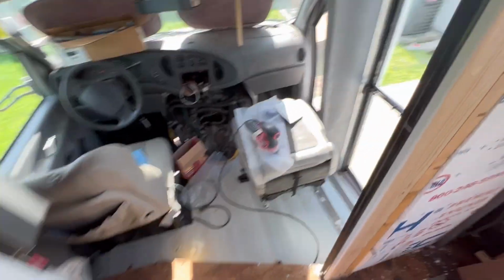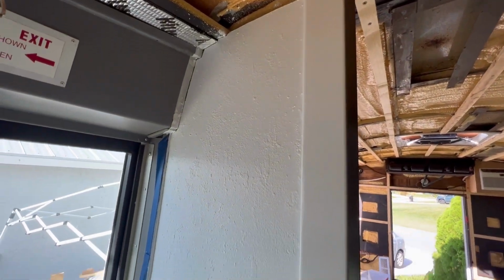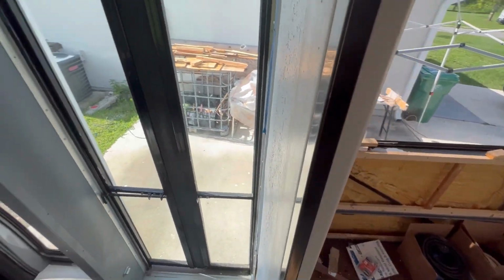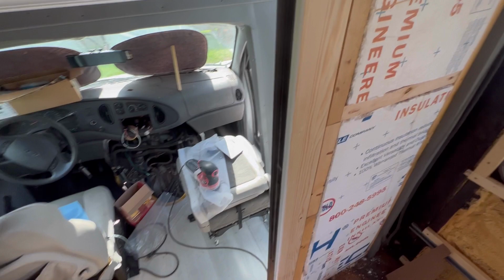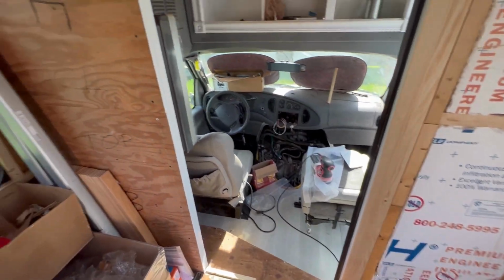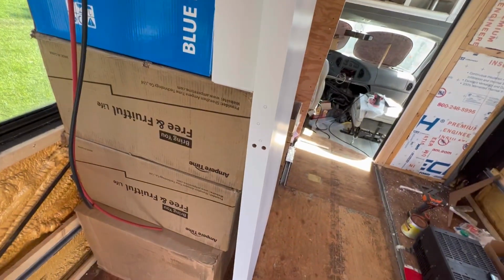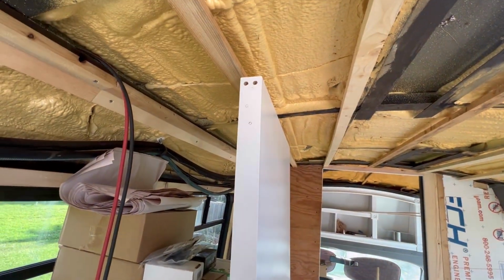Painted this door here on both sides, couple coats of paint. I have painted this wall here, again a few coats of paint. I reinstalled this angle iron to stop the door from falling out forward, and now I got to put the hinges on. So I went ahead and bought these and marked where I want to put them on the door.